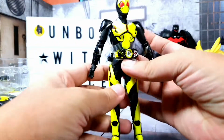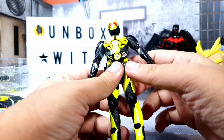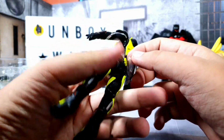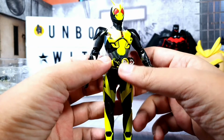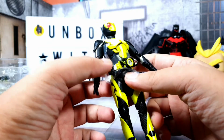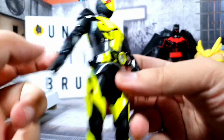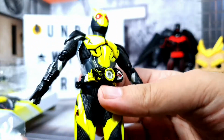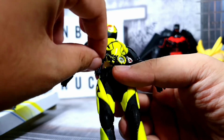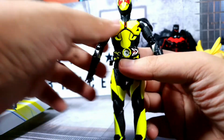So let's take Kamen Rider Zero-One out of the box. Although I've opened it before, I haven't really taken off the plastic seal. Now new S.H. Figuarts come with a plastic piece right here, did you see, to protect the edges and stuff. So I'll just remove that. It's not that hard to remove, you just have to pull it off.